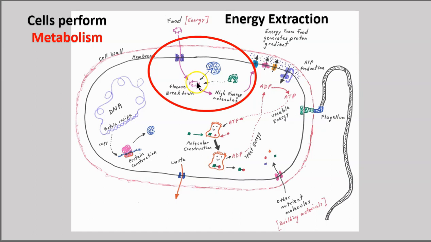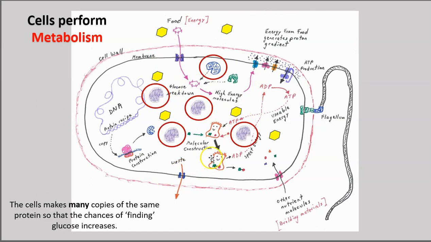Then the resulting molecule will be floating around, and if it encounters the green one, then the green one can break the next chemical bond, and so on. So there is a whole team of these proteins whose job it is to begin the breakdown of glucose. Now, these proteins do not have eyeballs. They don't know where to find glucose. Rather, all of these molecules are simply bouncing around within the fluid cytoplasm of the cell. In fact, the way the cell speeds up these chemical reactions is to make many of the relevant proteins and to import as many of the nutrient molecules, as many glucose molecules as possible.